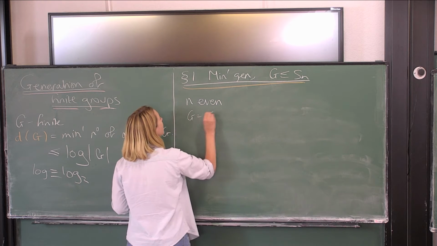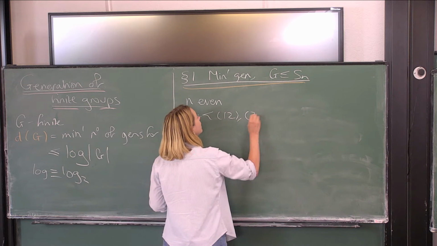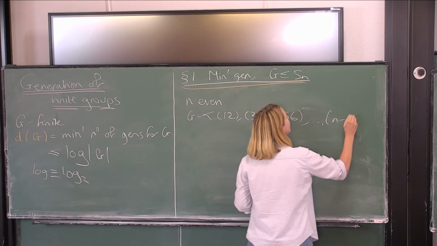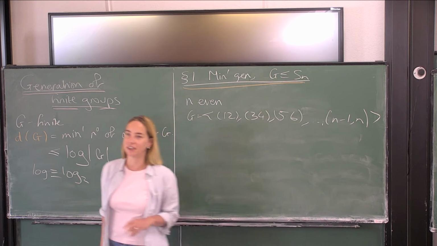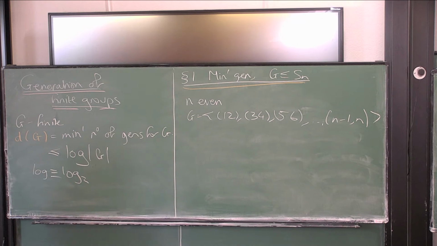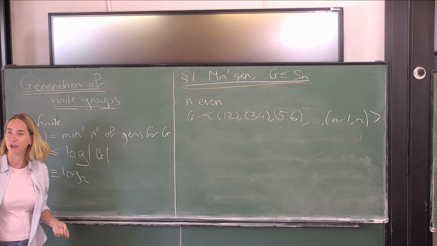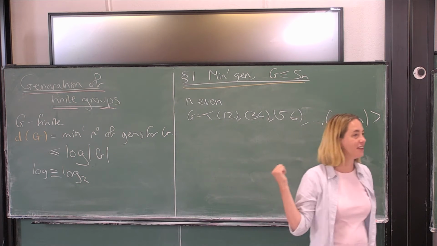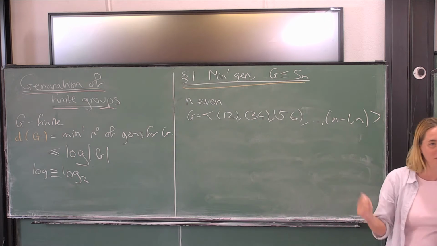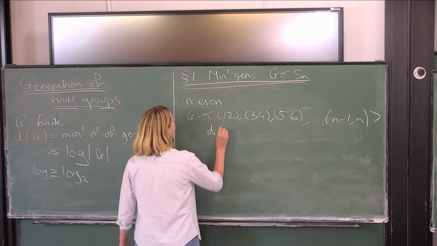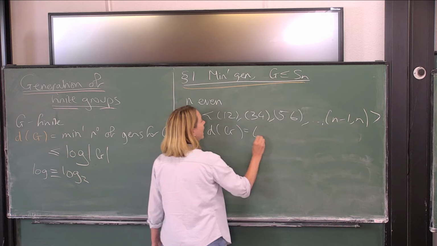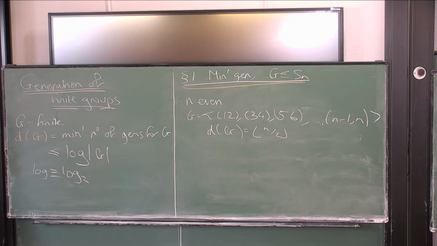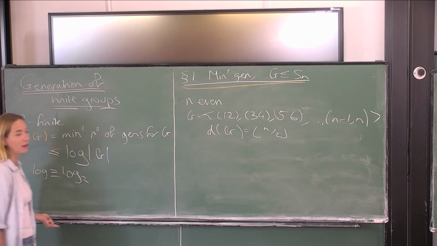And let's consider the subgroup G generated by (1 2), (3 4), (5 6), up to (n-1 n), just disjoint 2-cycles. And if n is odd, then put some fixed point on at the end so that that makes sense, which is why I said n even. Well, that's my elementary abelian 2-group back there again. So in this case, d(G), even if we drop the n even, I'm just going to get the floor of n over 2. So that's quite a big number, but okay, that is our example.